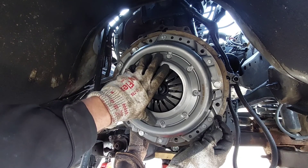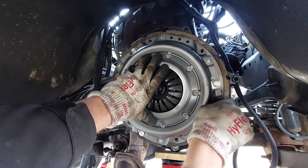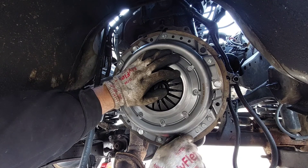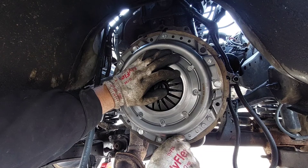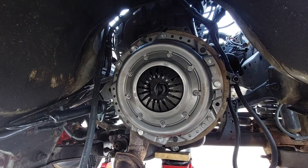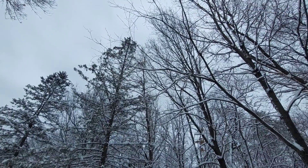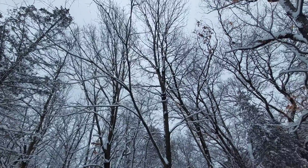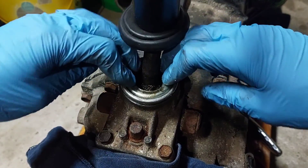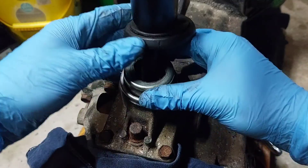I did this entirely by myself in 21-degree weather — a pain in the ass — and yes, I did it all twice. I did ask my friends to help: one came over and held the crank steady while I loosened the torque converter bolts, and another came over and put two bolts in the bell housing and plugged in the indicator sensor for the four-wheel drive light. Everything's all torqued, the transmission is ready to go in — and then the forecast said it was only going to snow one inch and it dumped like five inches overnight. This is why I hate Wisconsin.